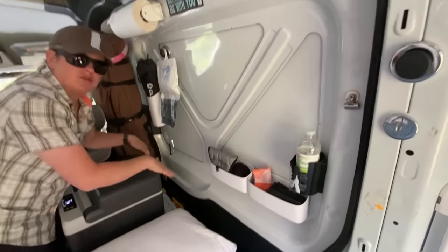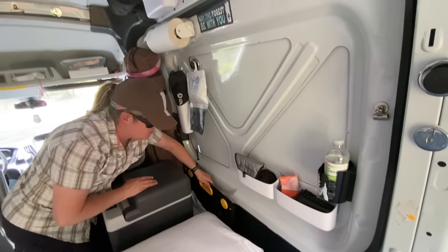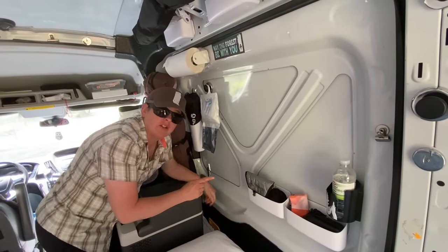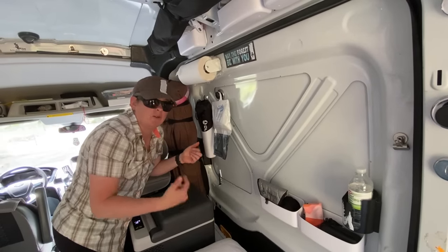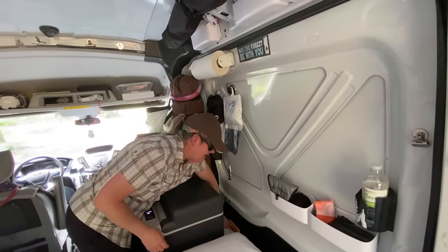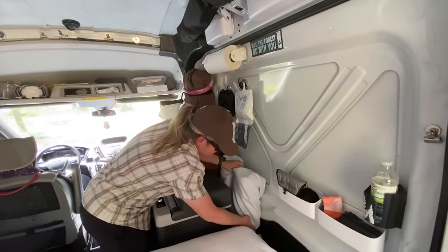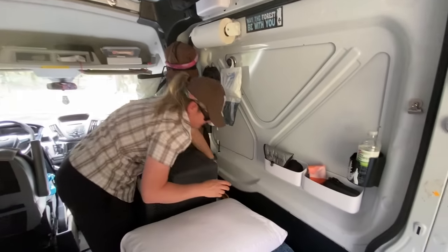But so there's that little drop off, that little step for the sliding door. That's where I store our solar panels. Yep. So that's down there, our GoTreads for our traction system in case we get stuck. Yes, we have those down there. And I even have room for an extra pillow. So we do have extra space in case we need it back there. All right, again, utilizing every inch of space that we can.